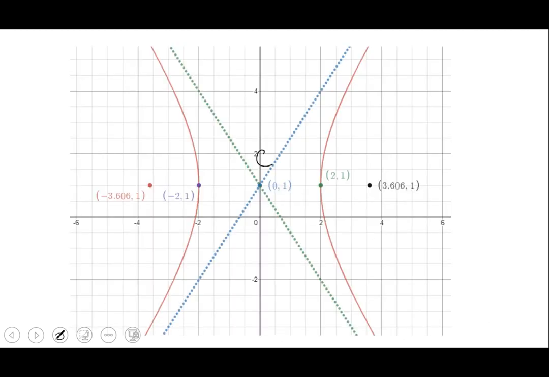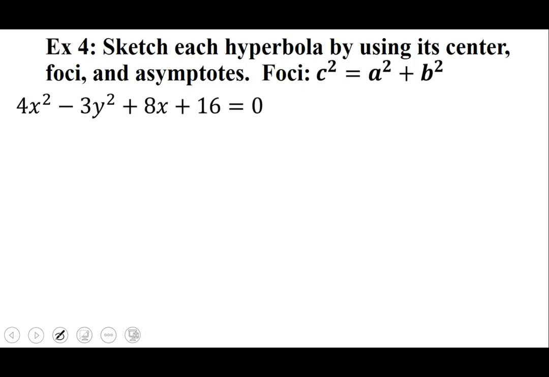So here's the center, 2 vertices, 2 foci, and then from the center, you would, of course, go up 3, right 2, up 3, left 2, down 3, right 2, and down 3, left 2 to estimate those asymptotes, which again, you should always do as dotted lines and draw the box if appropriate. So one last one, and again, if you're feeling confident, perhaps pause and try it. If not, then let's go ahead and do one last one.